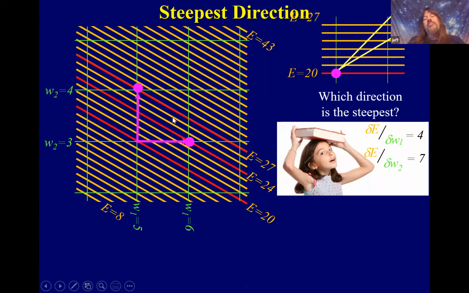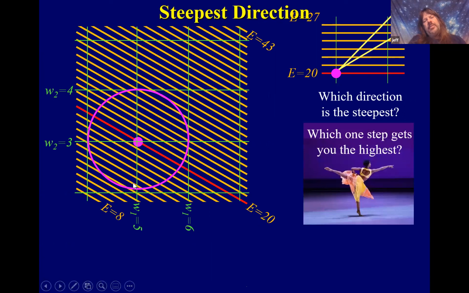So now we want to figure out which direction to head to get steepest ascent, the steepest slope. And you can imagine putting a book on your head and you slope it forward by 4. You slope it sideways by 7, and then you put a marble or water on it, and you see which direction it moves, right? That would be the which way it rolls. That's this direction of steepest slope.